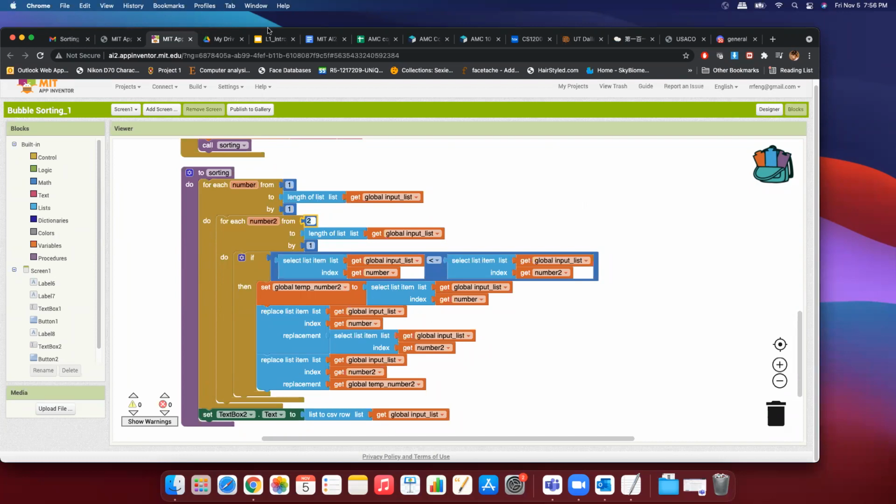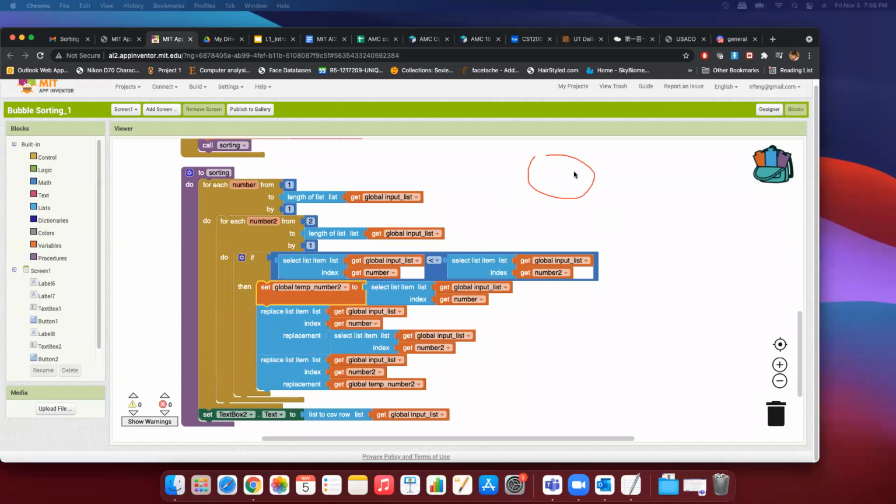Let me see if I can swap this back to here. Okay. So we select the number, and if you notice, we try to replace. That's exactly what we did, which if you still remember, we need a temporary if we want to do a swap.